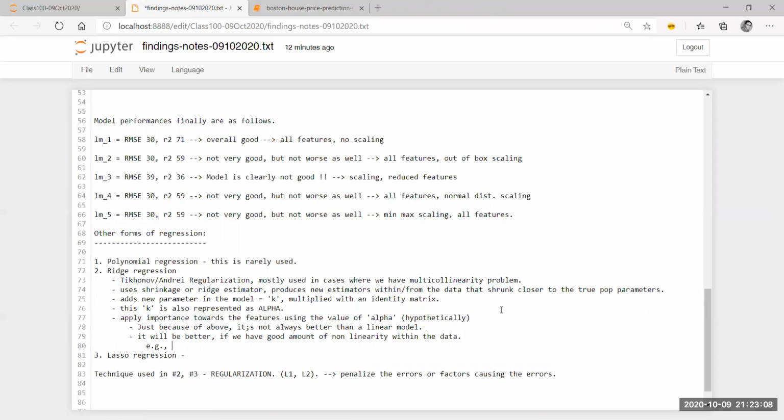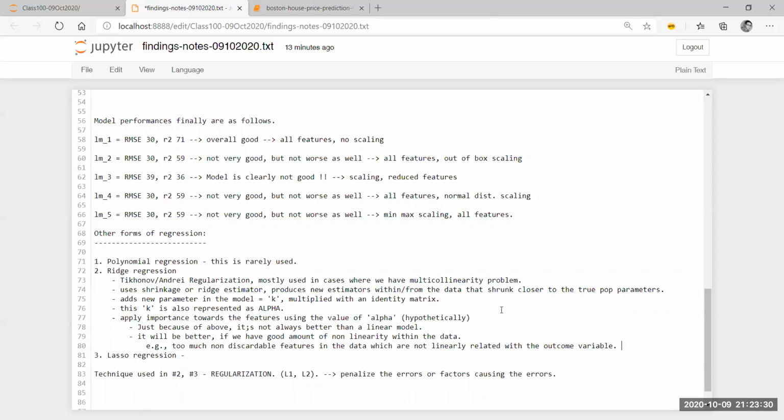Examples would be too many non-discardable features in the data which are not linearly related with the outcome variable.